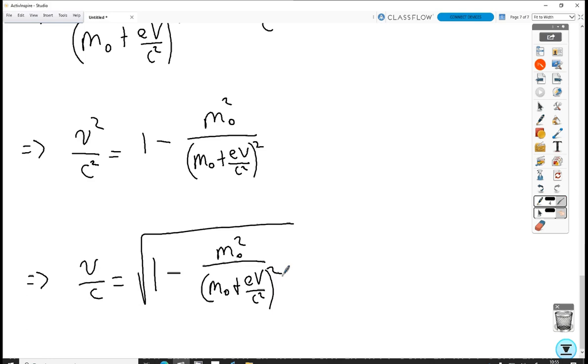So there's a lot of steps involved. There's a lot of algebra involved. But the key points are, you don't use the kinetic energy formula anymore because mass is changing. The kinetic energy formula only holds true if mass is constant. But if we know the mass is changing, then the change of energy, so the energy given to the object, resulted in its mass increasing. So its change of total energy, mc squared minus its rest energy m naught c squared, is equal to the change of energy, and then you evaluate from there.